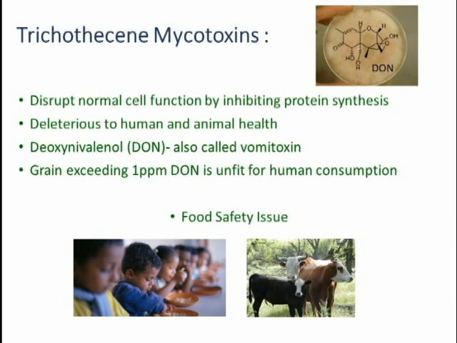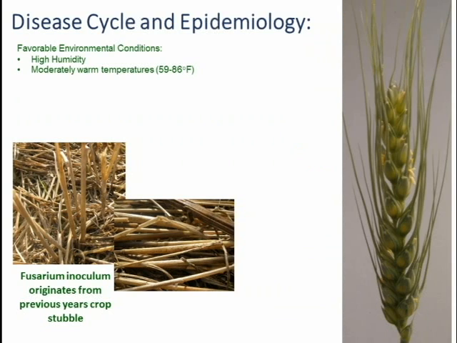Before we can begin to consider potential targets and ways to reduce Fusarium graminearum and Fusarium head blight, we have to look more closely at the disease cycle and the epidemiology of it. The Fusarium inoculum originates from the previous crop's residues. It propagates within there, overwinters, and then propagates under favorable conditions. And in the spring, the spores then spread to the top of the wheat head through wind and rain splash.